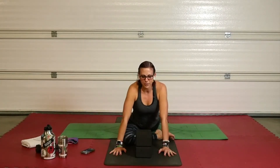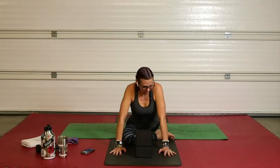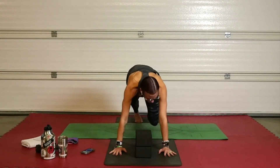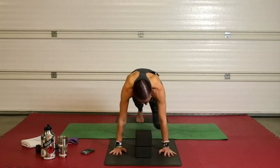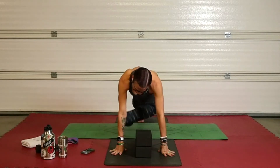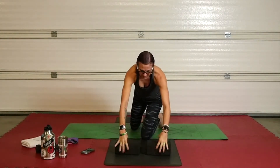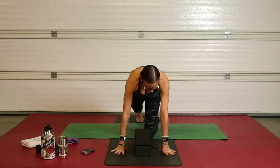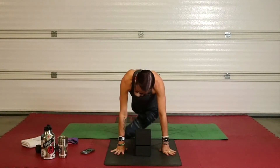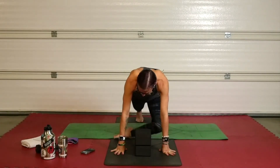Change — take it into that pigeon pose, stretch it out. One side down. Second side — set yourself up, five seconds left. Find it on the other side, let's go — up and over. Note about wrists: if it gets to be a lot, you can pop up onto your fingers, or bring it into knuckles. If you have those blocks, you can move them — all of those things work. Keep going. Ten seconds, up and over. Make sure you stay honest, come all the way up. Change — get into that pigeon pose.